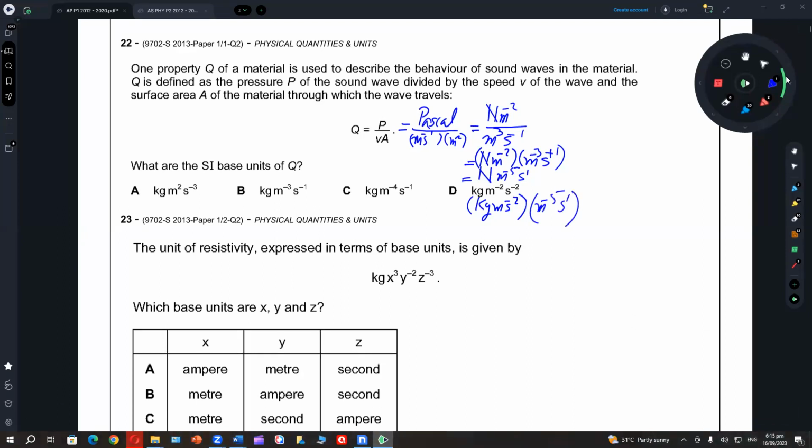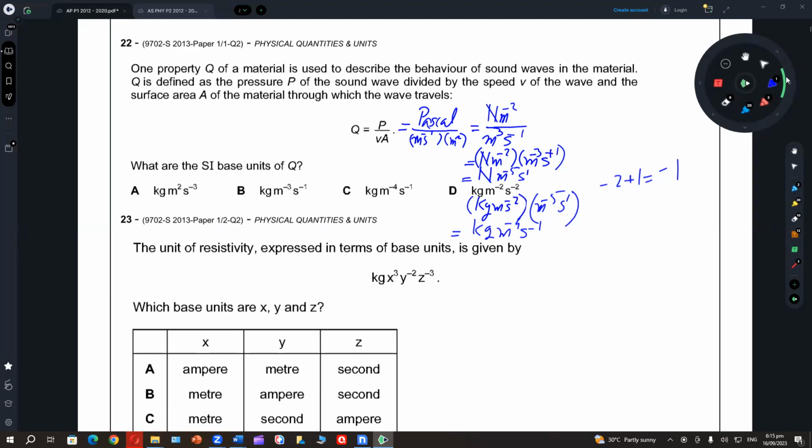I made this step to make it clear again. I have a meter 1 and meter minus 5. So if you have worked with me, you will understand it. If you are just looking at the working, then it will not be an improvement. Minus 2 on second plus 1 will be minus 1. So S minus 1.